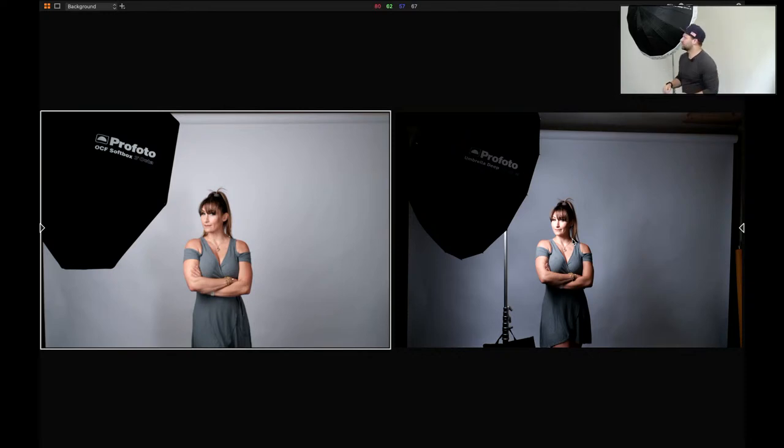The only other silk that we've ever had that's a little less diffusion is the original Beauty Dish silk. You can see here, the original Beauty Dish silk's a little thinner. You can kind of see my face through it. So this is the only other thing I've ever known that we made a lighter version of the diffusion. So cool. Let me pop that back up there.